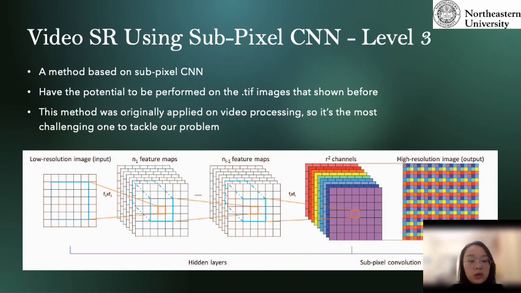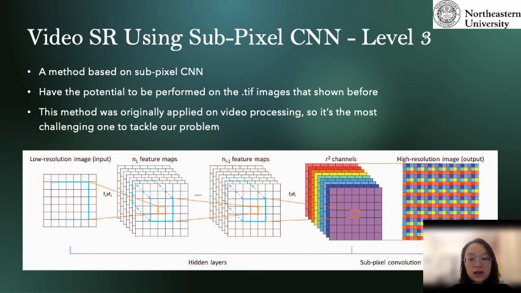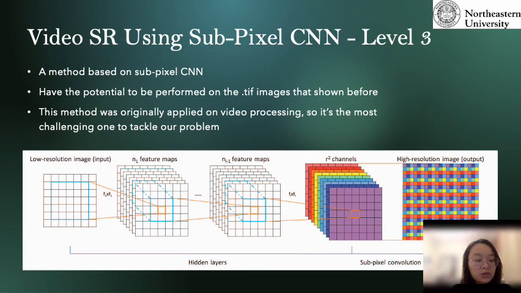As shown before, our database consists of many TIF images. The TIF images are many slides of a cell, but if we treat each slide as a frame of a video, we can treat a TIF image as a video through time. So at level 3, we will apply video super resolution models based on sub-pixel CNN models. Because this method was originally applied to video processing, it will be our most challenging approach to tackle the problem.